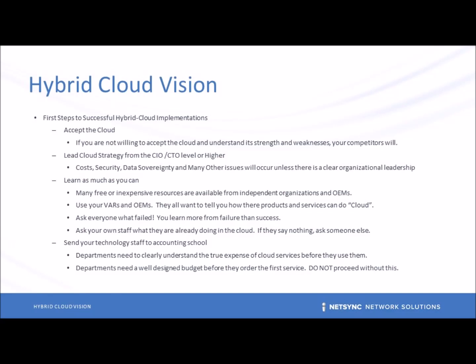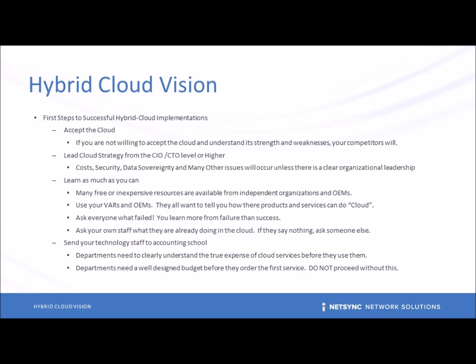They're not coordinated. It ends up costing them a lot of money. Security ends up suffering. We've actually seen in some cases data sovereignty issues where data ends up in another country where the laws don't have such a great advantage for the company that's doing it. There needs to be clear organizational leadership from the top in accepting a cloud strategy.